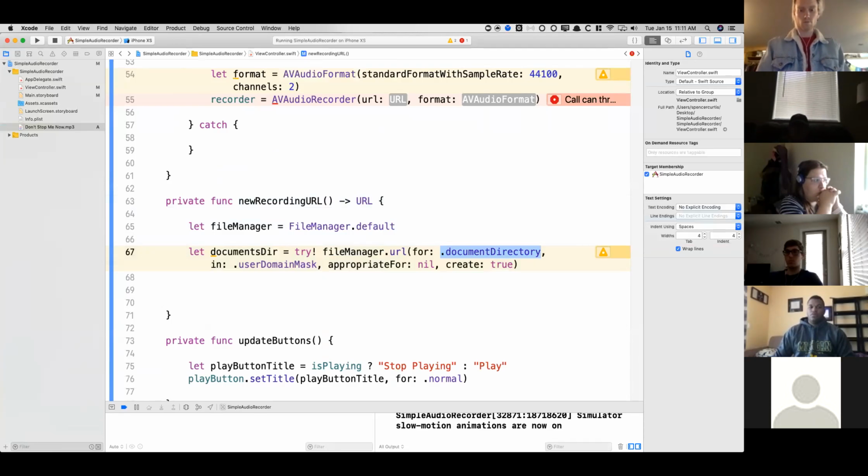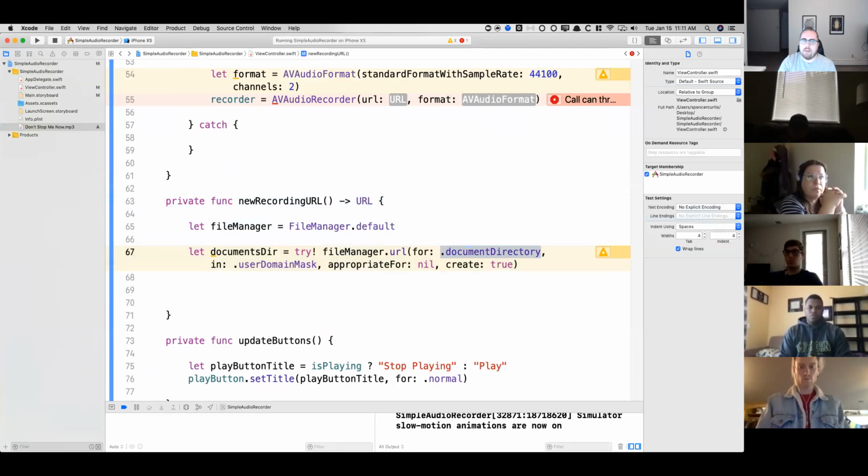But for security reasons, I'm not sure if it's every time you run the app or every so often, the URL changes, because there's a unique identifier in the file manager that will change. So you always need to run through File Manager in order to get the documents directory. You can't just have some URL to it directly. File Manager is going to make sure that you get the documents directory no matter if that URL has changed since you last accessed it.